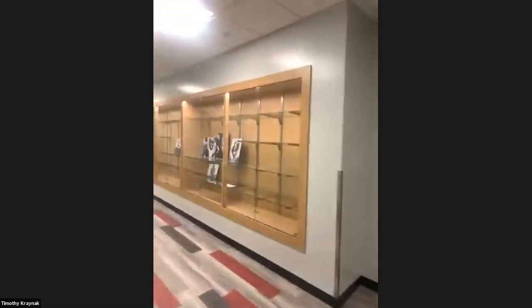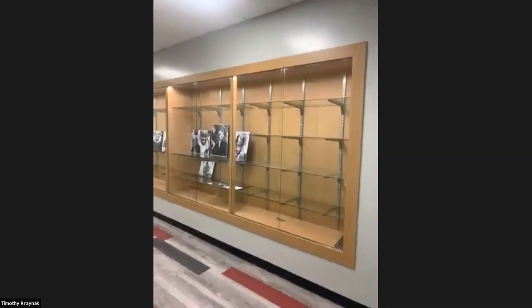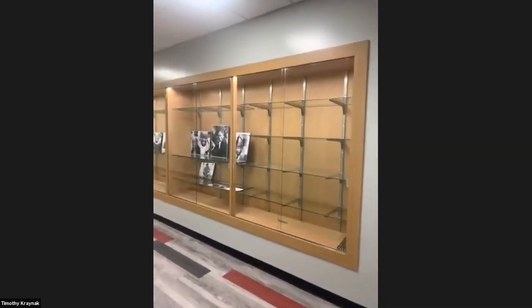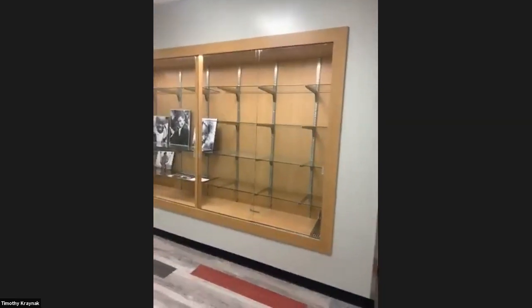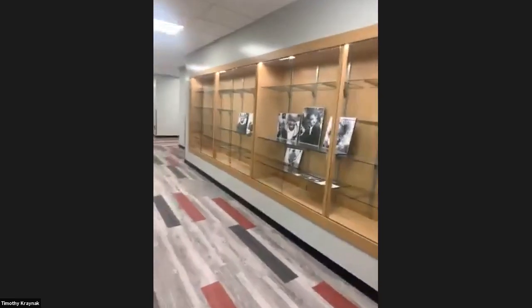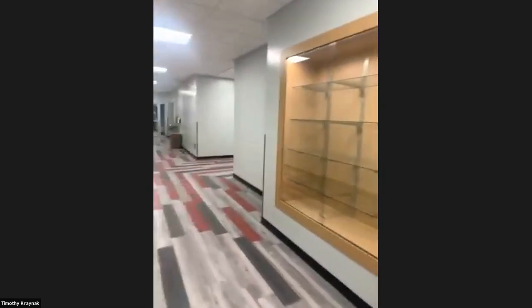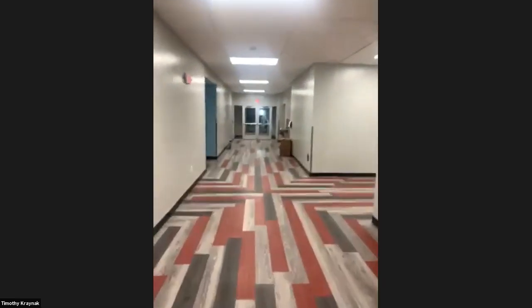And we have a huge art display case here where we can put all of the artwork, the ceramics work, so we can really display all of the wonderful things that our kids are able to do. So as the kids walk by, they can appreciate the hard work of their peers. If we continue down this hallway, maybe the piece de resistance.